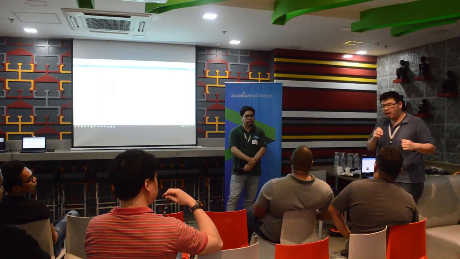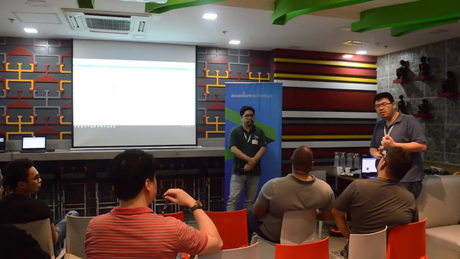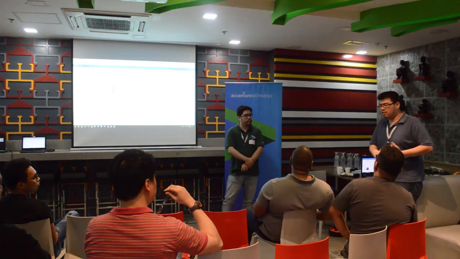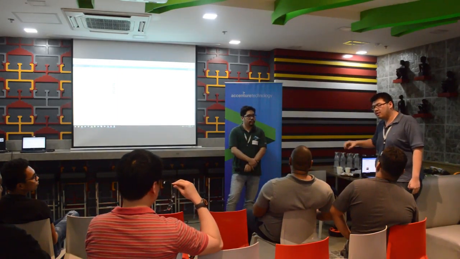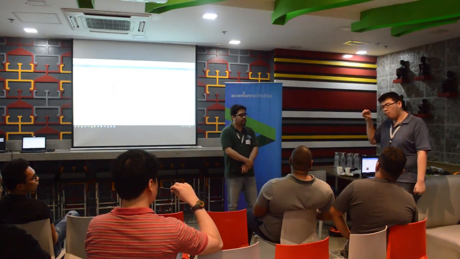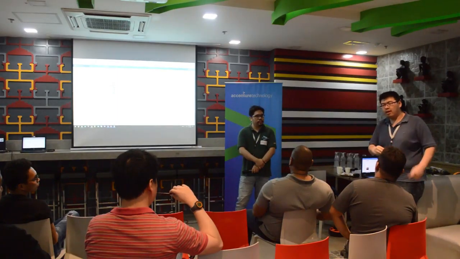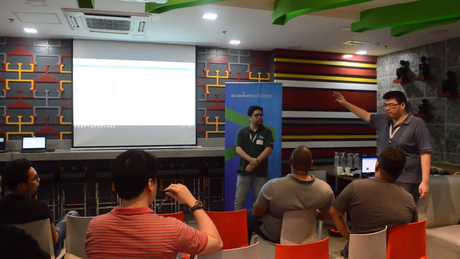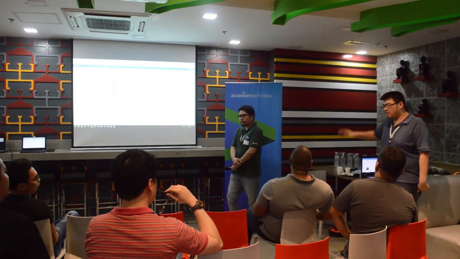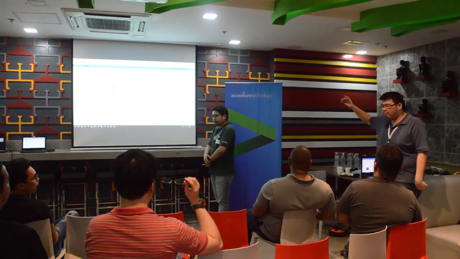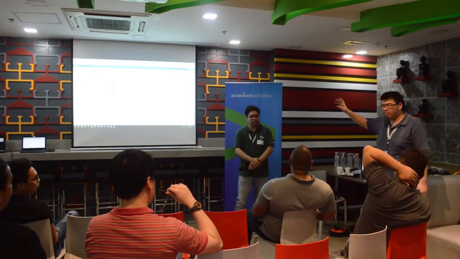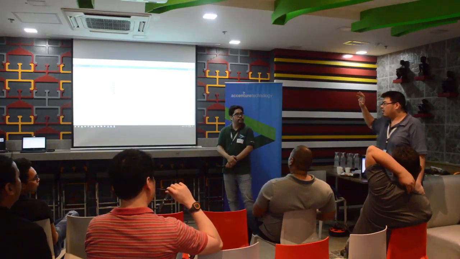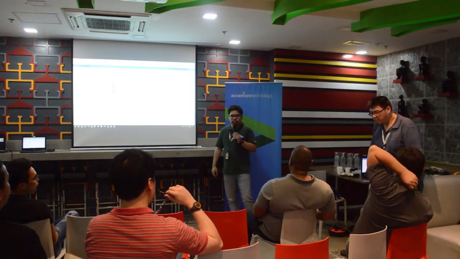Every time you check in, you need to map it back to the specific work item that you're working on. And that will track you from the source code commits, all the way to the build, all the way to the release. So I know for this server that ran through this specific release, which specific work item was being acted upon, right? And that's what I really like about TFS. Because it's a singular technology that tries to integrate everything in just this one platform, it makes it a lot easier to work with.